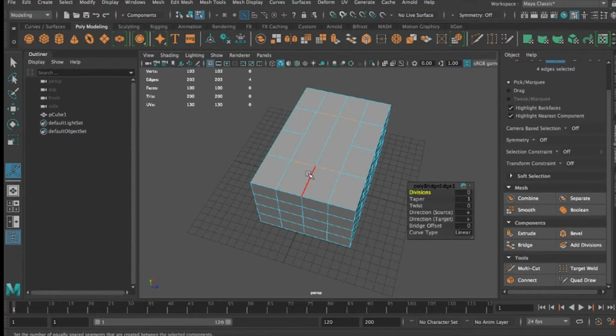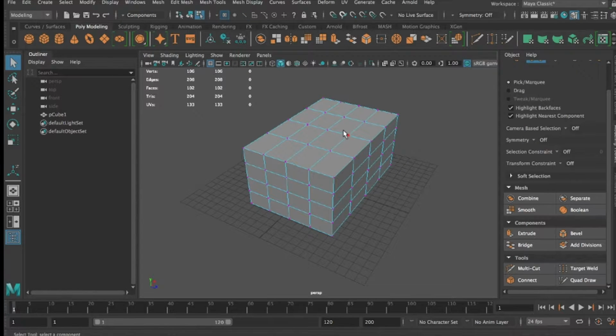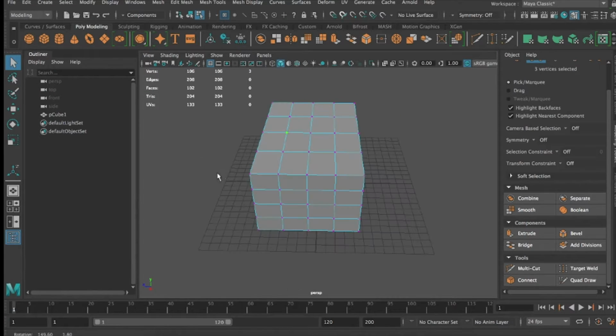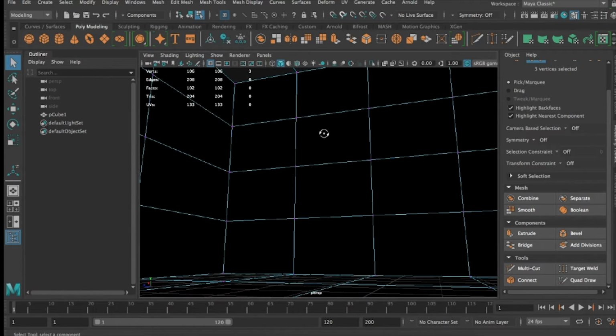Now the only issue here is you can see I've ruined an edge flow here. I've cut up these edges. So you want to make sure that you include a division in there. Once you've done that, I always double check and go into vertex mode and do a click and drag around my vertex. Now it says I have 3 selected. That's because I probably grabbed, oh no, all in here. So zoom in.